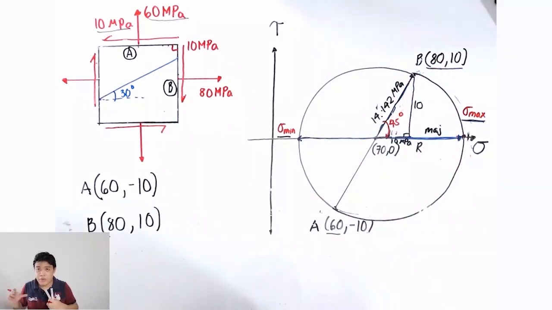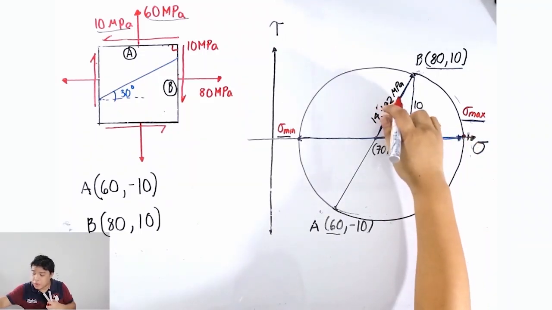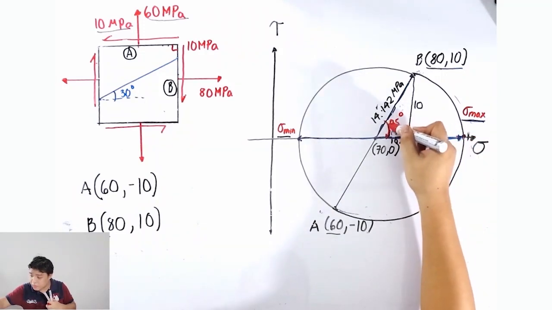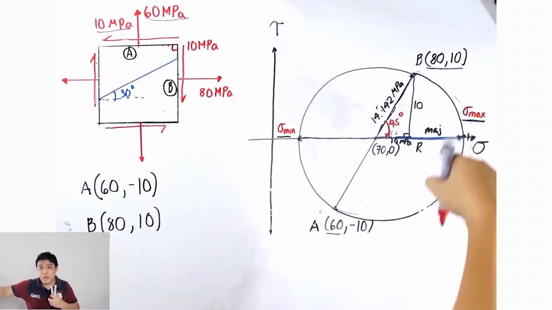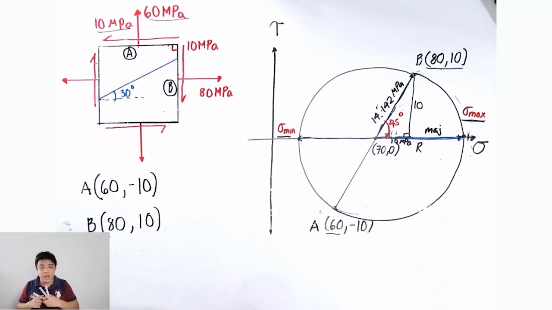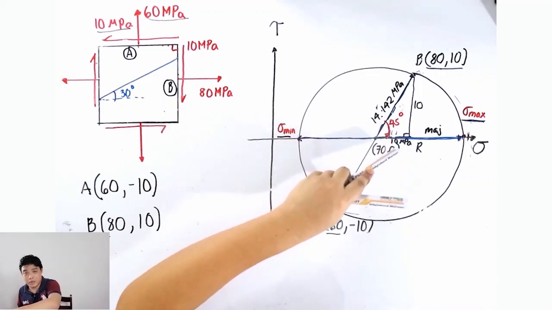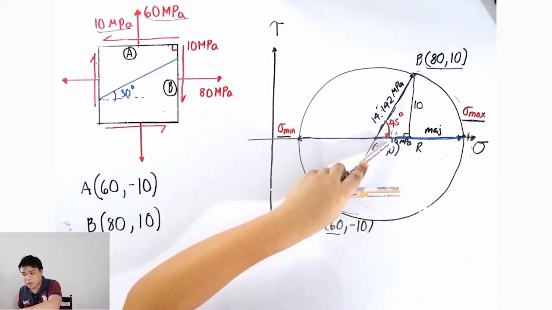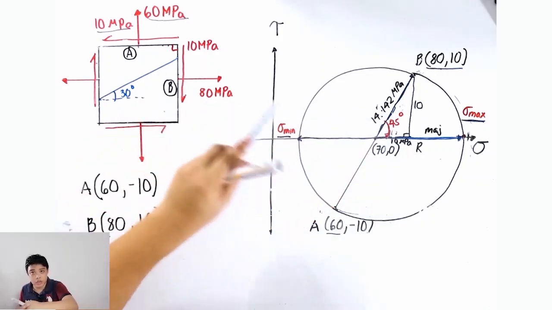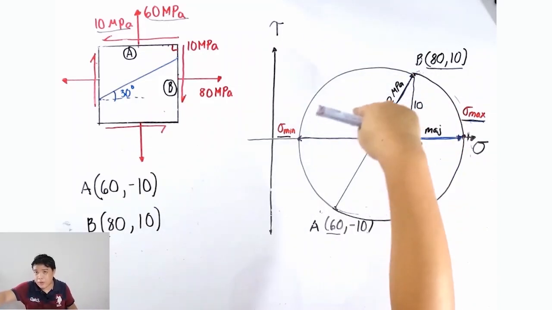If plane B is your reference and you're locating the major principal stress, just look how you are going to rotate from your reference plane. For you to come up with the major principal plane, you have to rotate by this direction. And this direction is clockwise. Clockwise from radius B. So this is the idea. The angular distance in the state of stress is always twice in the Mohr circle. So meaning to say, if you're going to put the distance of orientation of angles in the Mohr circle to the state of stress, you're going to reduce it to half. From plane B, to get to major principal plane, you have to rotate clockwise by 45 degrees.